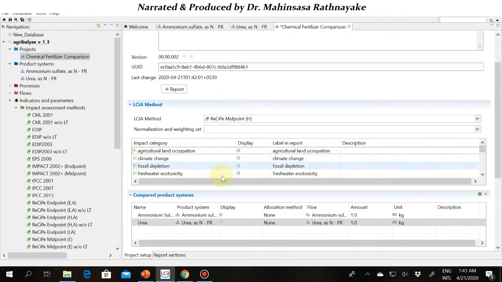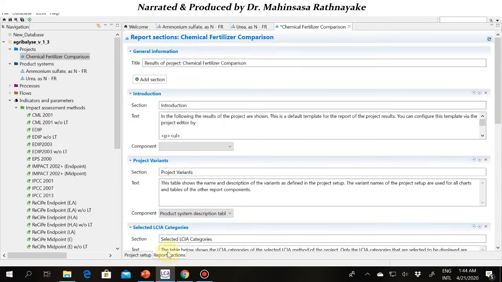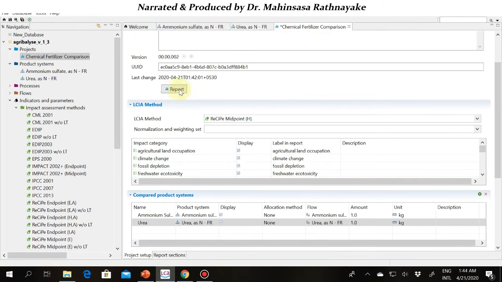Then I can go to report sections, and if I want, I can edit the sections of the final life cycle assessment report, the comparison report, comparison between the two product systems or many product systems. We can edit the report here, but I will keep it as default for the moment, because this is just a tutorial. So I will go back to project setup.